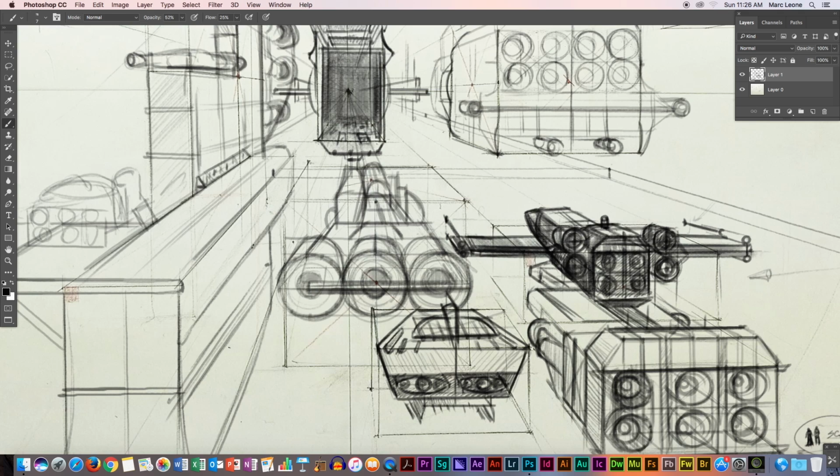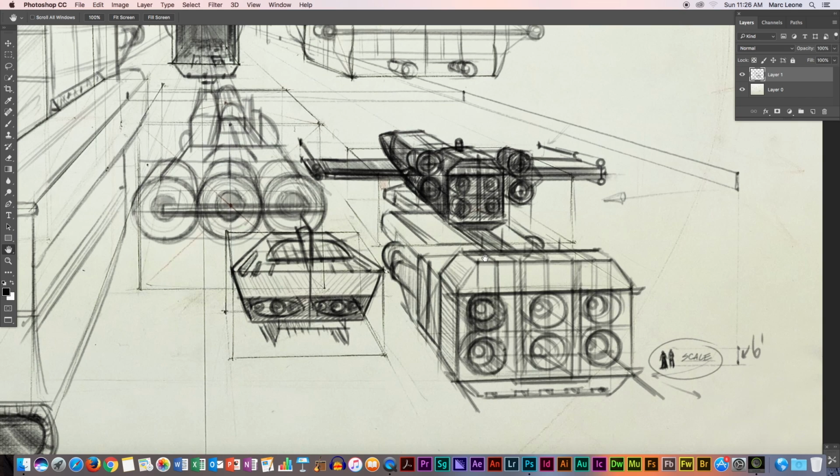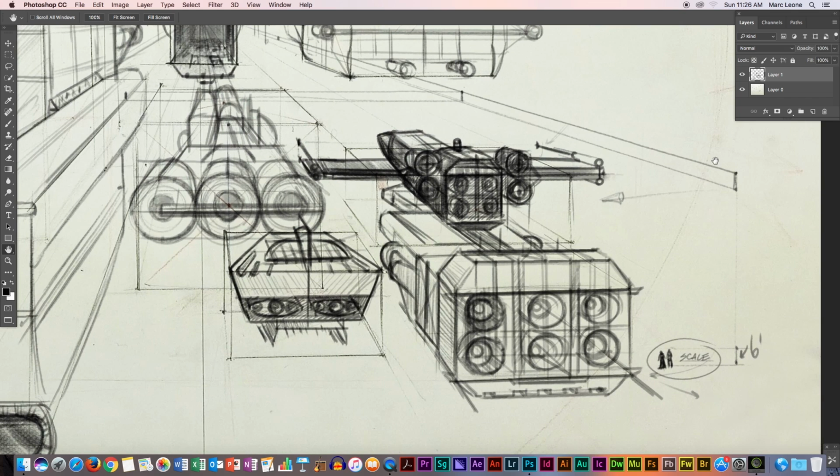So that certainly can be a decent scale for that. It's probably too small for the X-wing fighter, but that's okay. All right, so let's go on. So again, what we did there, we just referenced a little bit of scale.